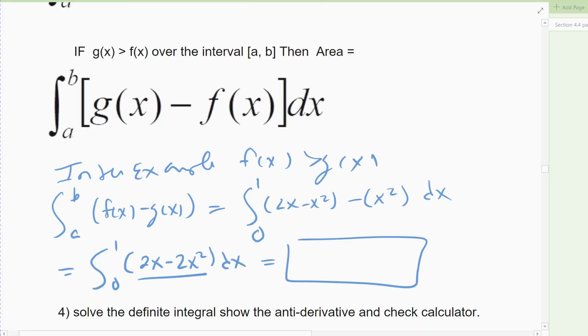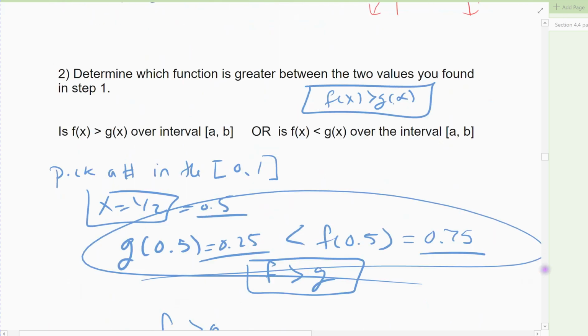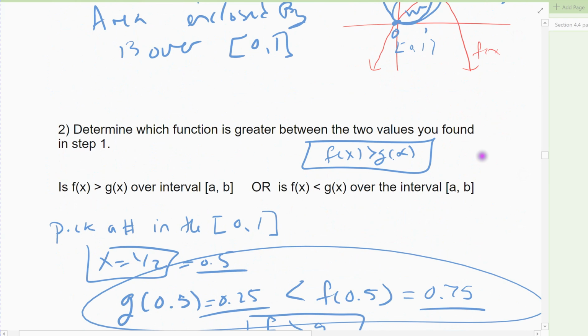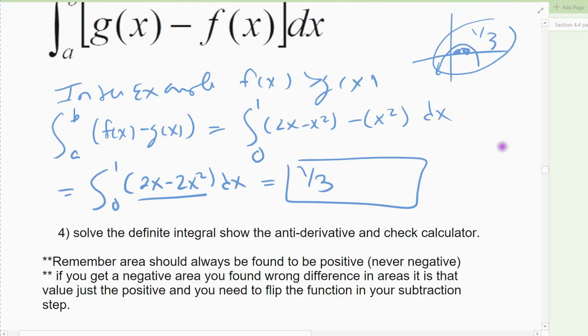And so again, it regraphs it, finds that new area, just like it did in the previous cases. And it comes out the area between my curves. The area under that curve between 0 and 1 was 1/3. That same area is equal to this area here, the area between the two functions. That area there is 1/3. I had to regraph it to use my fundamental theorem of calculus, but it's the same area between the curves, as long as I take the bigger function minus the littler function. That's the biggest thing: you always have to take the bigger function minus the littler function.